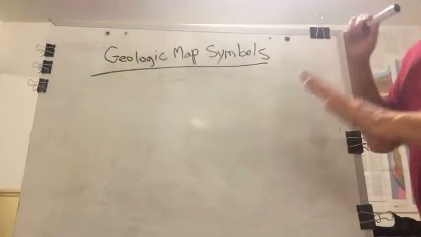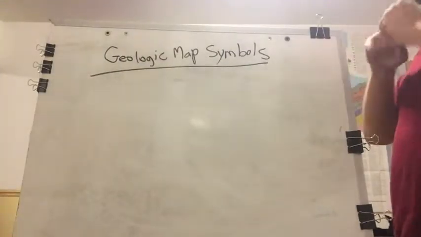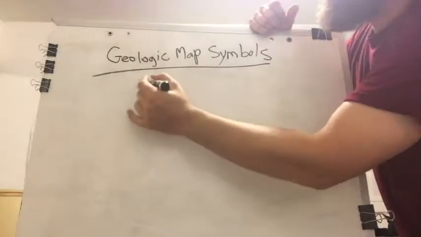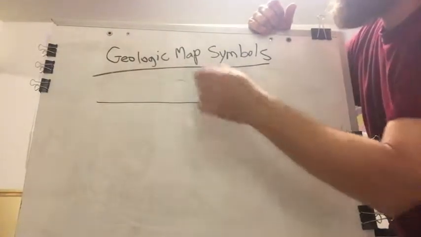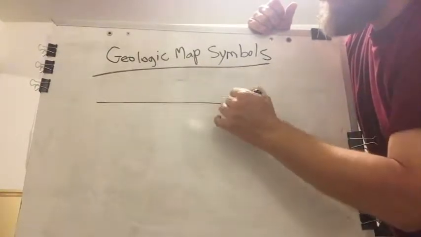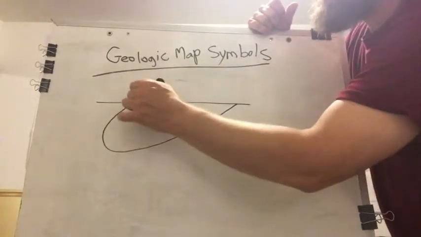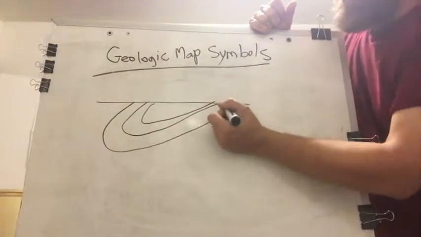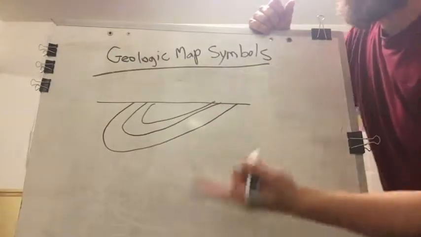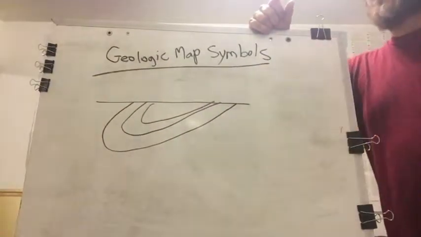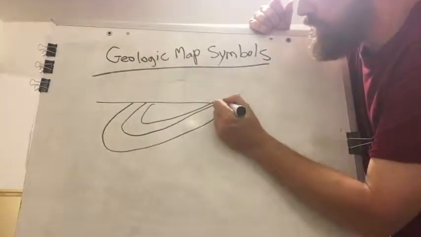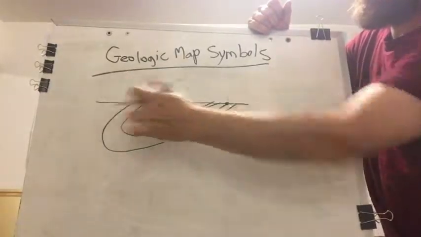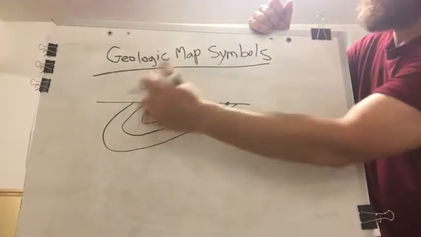I'm going to talk about overturned beds, because as you go north more, this is a cross-sectional view here. Say I'm making a cross section, and that's my ground level. I have a syncline that comes like this, but my beds are like this. You have another thing that you'll use as a tool to make a cross section, but you won't actually put it on your cross section. It's called a turtle. It's a dot with a line like this, and you put that on your line of cross section so you can make these lines.